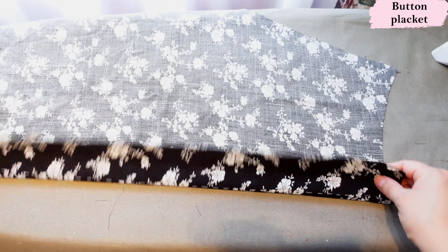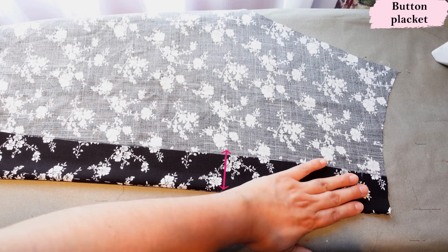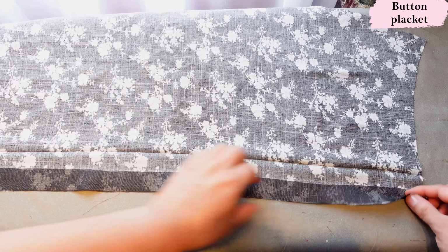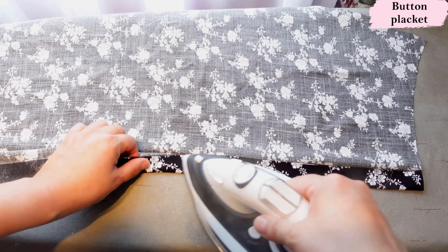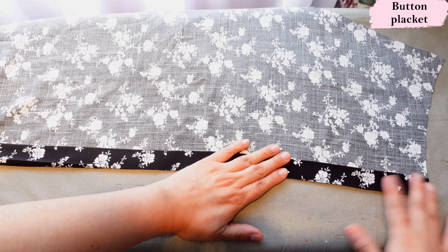What I'm going to do is fold this in at that line. It's approximately 2 inches from the edge of the center right here. So I just find it easier to fold this one first. Now I'm just going to open this up. I already have that memory crease. And now I'm just going to get this and fold it up to that fold right there. This is the part that's interfaced already. Now we can fold this again and we have our placket.